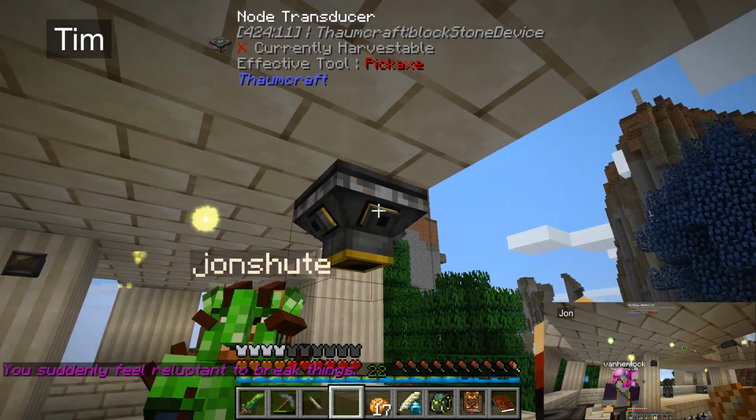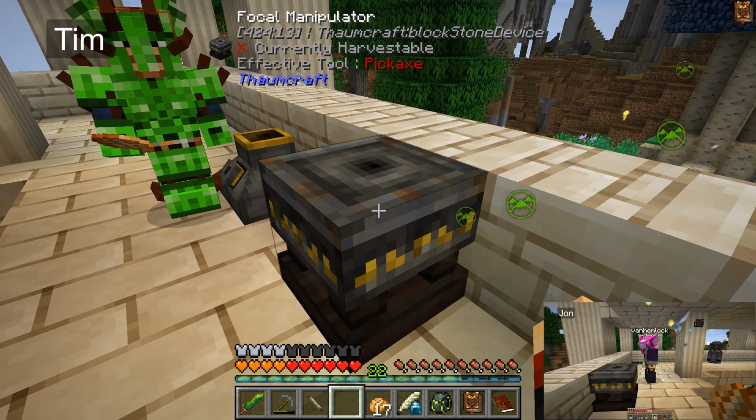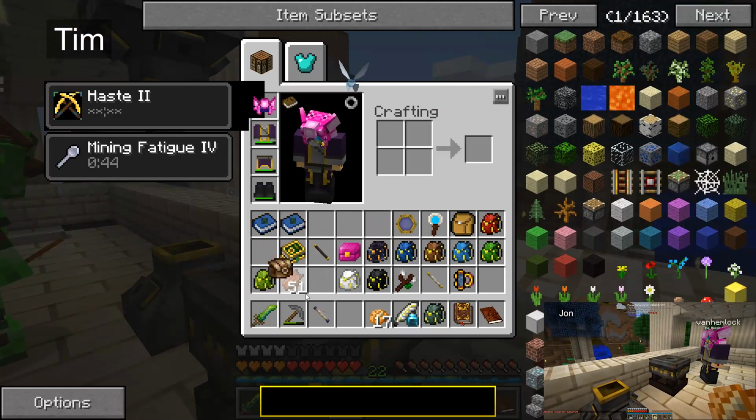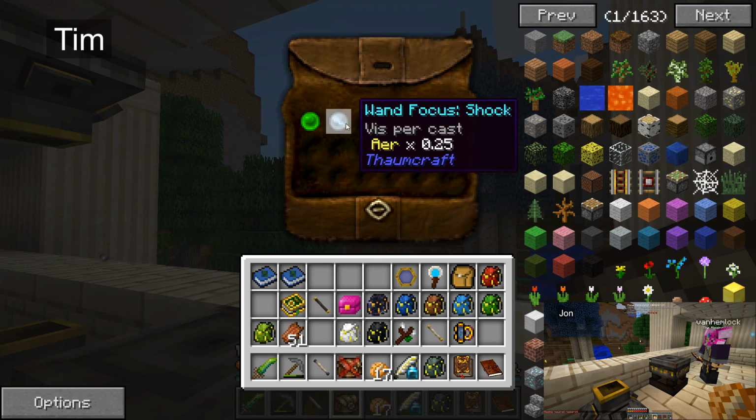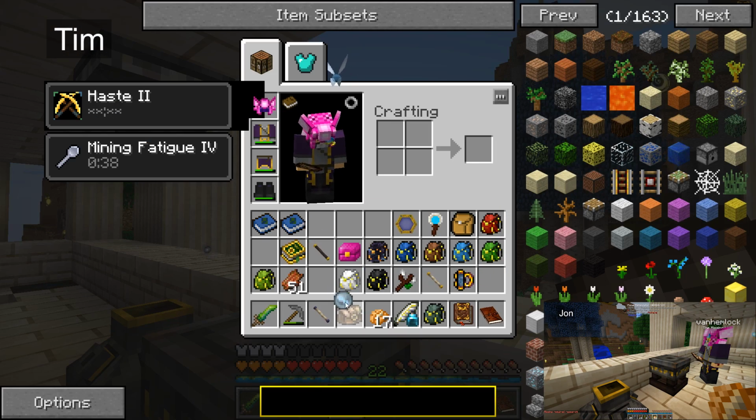Again, the book told me to make it, so I did, and I shoved it here and I've forgotten about it. This one here is another one of those. This is a focal manipulator. So these wands have little balls, knobs that you can put on the end, as it were. I've got a couple here. There's a wand focus of shock. If you shove that on the end of your wand, it lets you use the wand to shoot lightning.